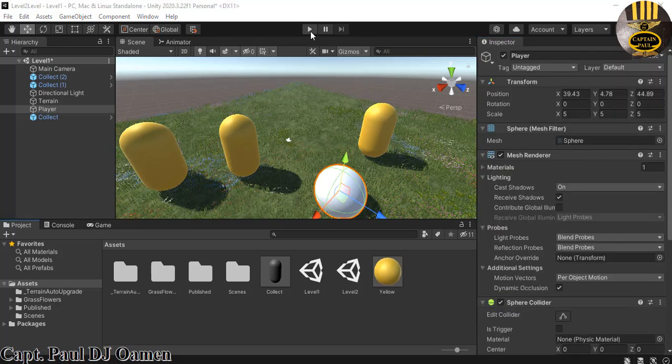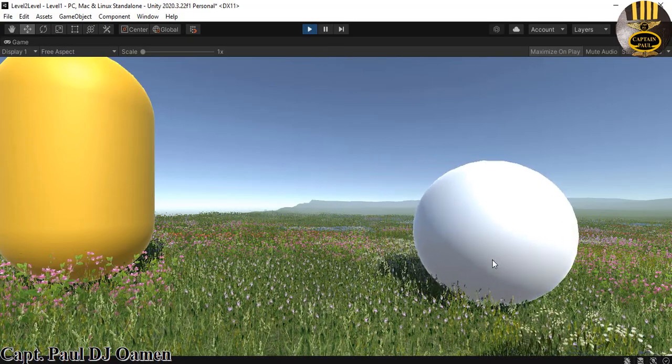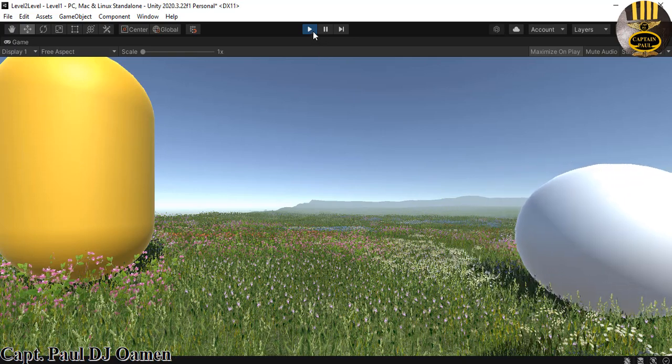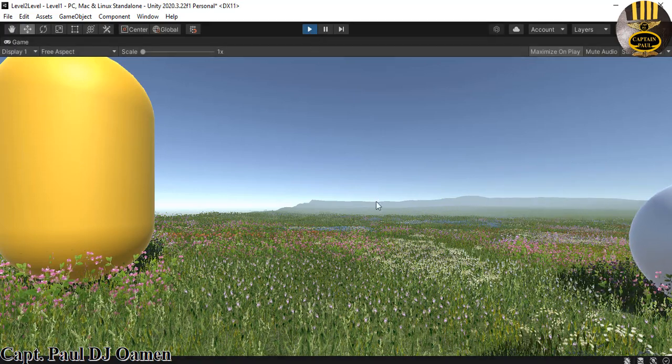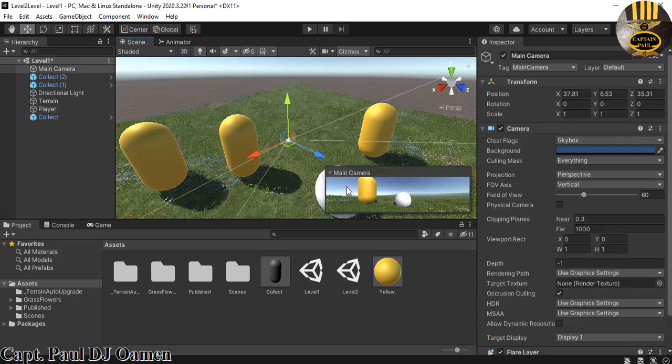Let's click on run and you see how it all looks. Right there, as you can see the ball just moving on its own without me doing anything. That's because we have gravity on it. So I'm going to stop it right there. The whole idea is, as the ball moves around, I want this camera to follow the ball around.